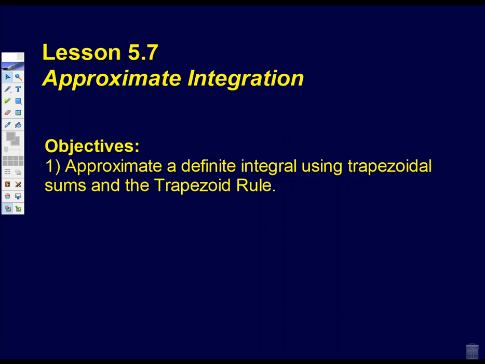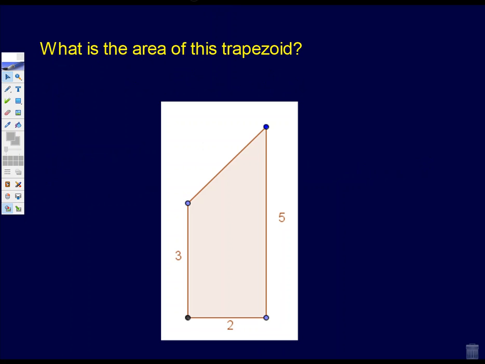Hence the need for approximation methods to estimate these values. And so the topic today is to review a couple, and to learn a couple of new ones, methods to approximate the values of definite integrals. The warm-up for today's lesson is just to try this area problem, finding the area of this trapezoid.